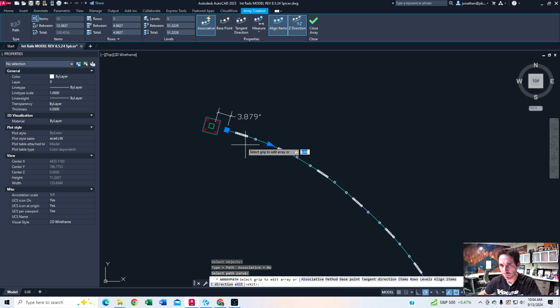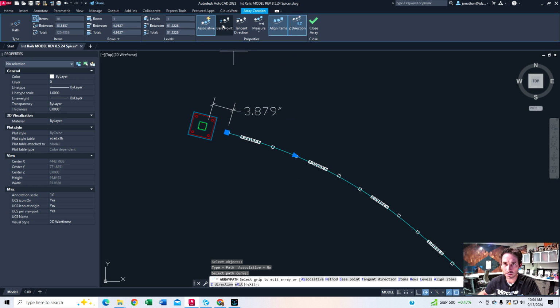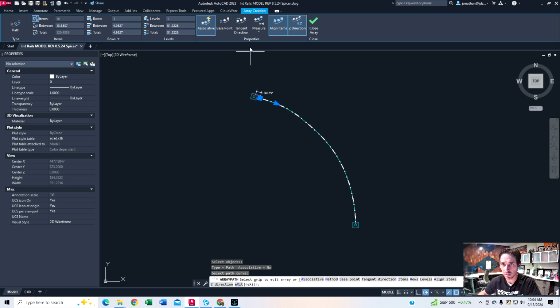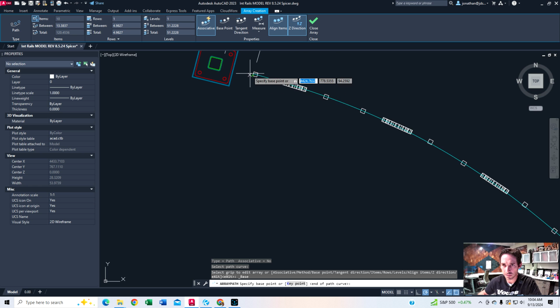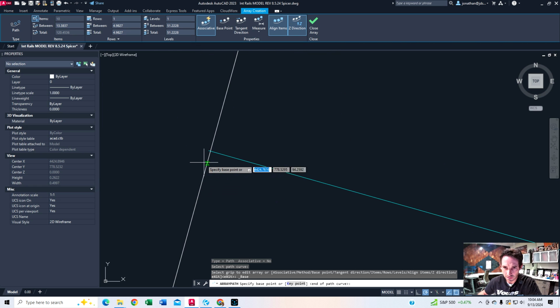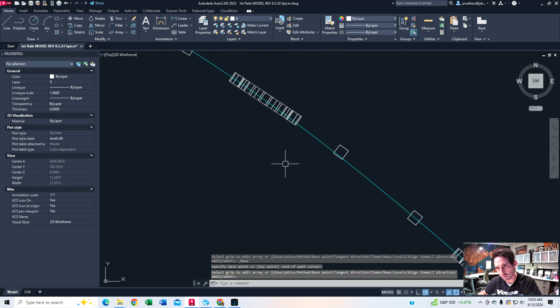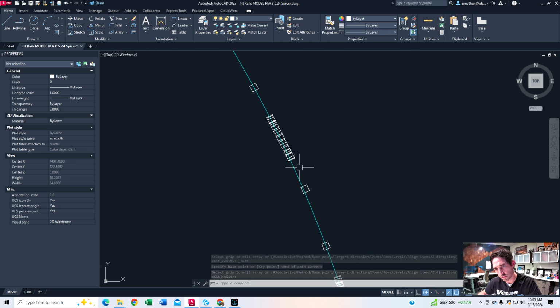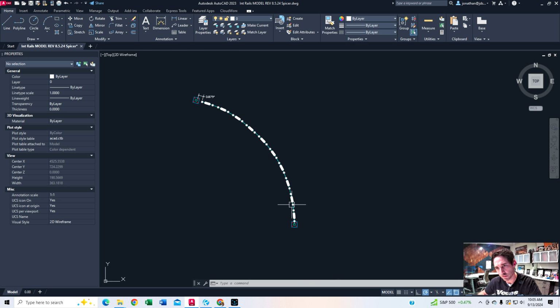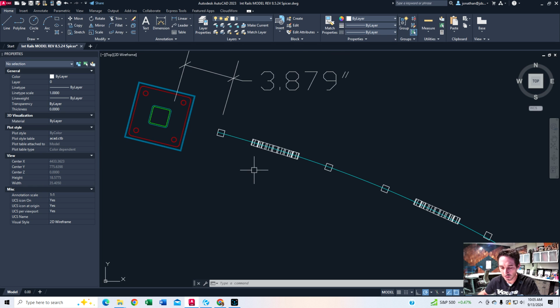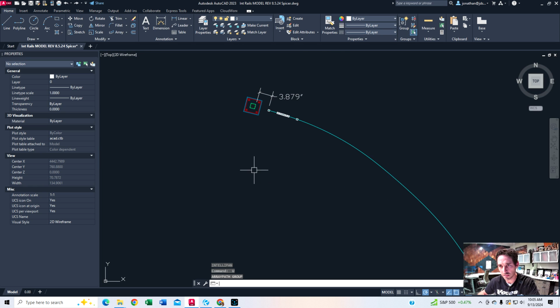Now I believe if I go in here and select base point, like remember I was seeing that these aren't really aligned. If I select base point and I come over here and select the center of this first object, I think that helps. Nope, didn't help. They're still off. So you can do that, and then we'll put that base point directly there. In this case, it looks like it didn't help us any.